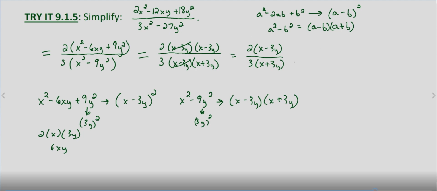Technically, though, I'm going to go ahead and write this. Since there's two variables involved, it makes it a little bit more complicated, but we should at least say x plus 3y can't equal 0, and x minus 3y can't equal 0, because those were the two factors that we had in the denominator. You could also solve for x, so x can't equal negative 3y and x can't equal 3y, or you could simply say, simplifying that, x can't equal plus or minus 3y.